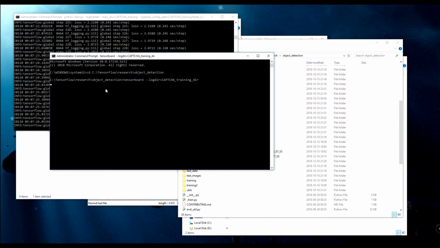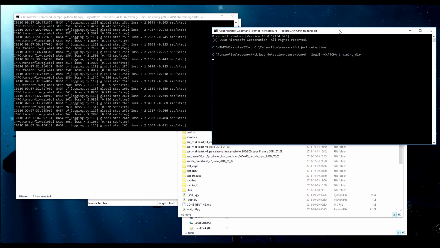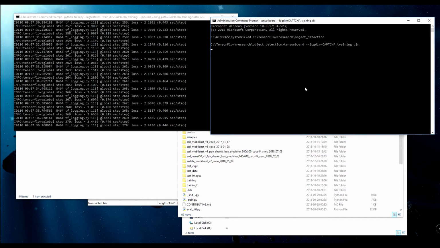Okay, let's see what it gives to us. It should start also in a moment, but you should track all the training routine in this TensorBoard to check when the detection rate is not increasing anymore.